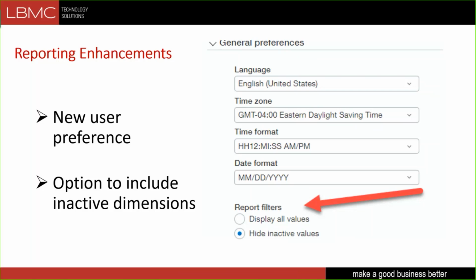And for existing users, the value will remain hide inactive unless you go into the setting and change it. For new users, the default is going to be display all values, and inactive accounts and dimensions will appear in the selection list. You can also hide them individually on a report.